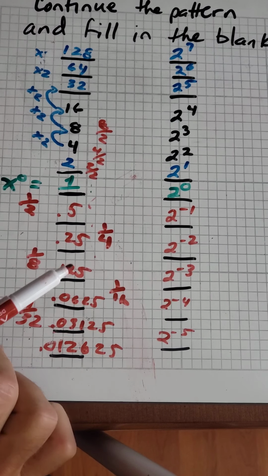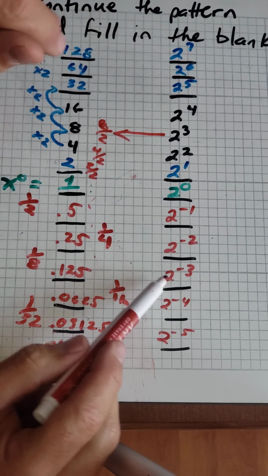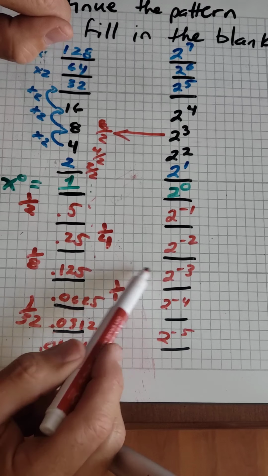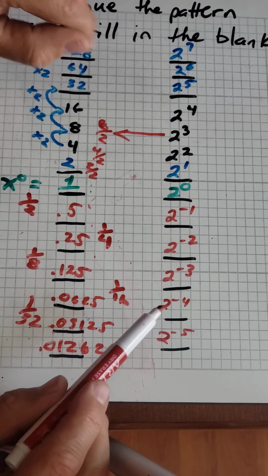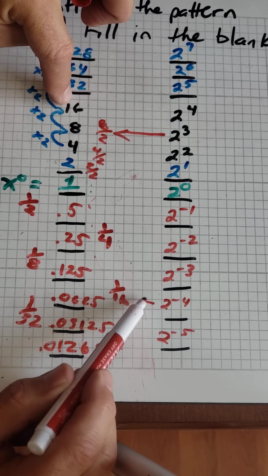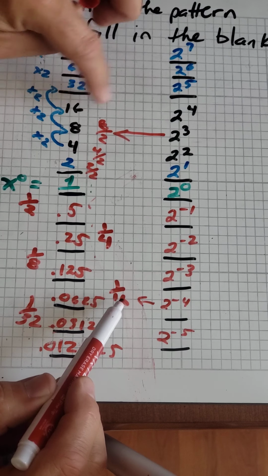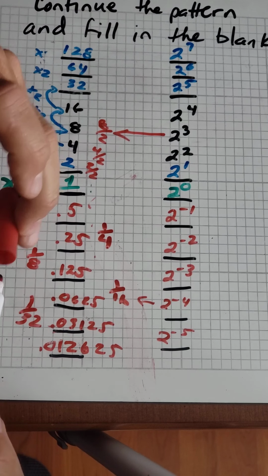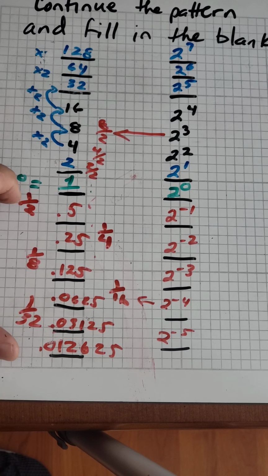If I look at 2 cubed, right? 2 cubed is right here. That's 8. And 2 to the -3rd is 1/8. 2 to the -4th, we're saying is, where's that one at? 16. So that's 1/16 right there, right? So 2 to the -4th is 1/16. 2 to the 4th is 16. So we can easily understand that when we have negative exponents, what they're really telling us is that I have a fraction of a number. I don't have a whole number. I have a fraction of a number, okay?